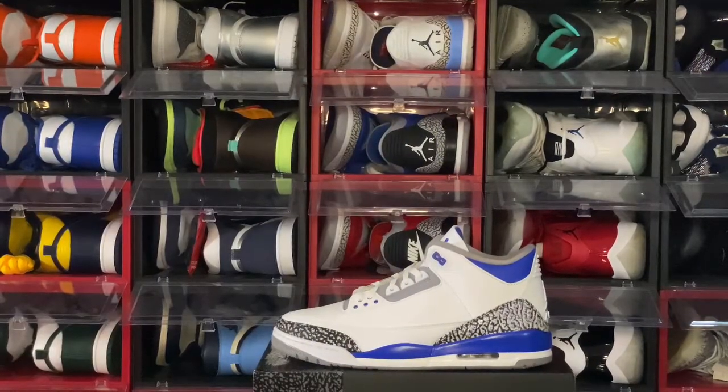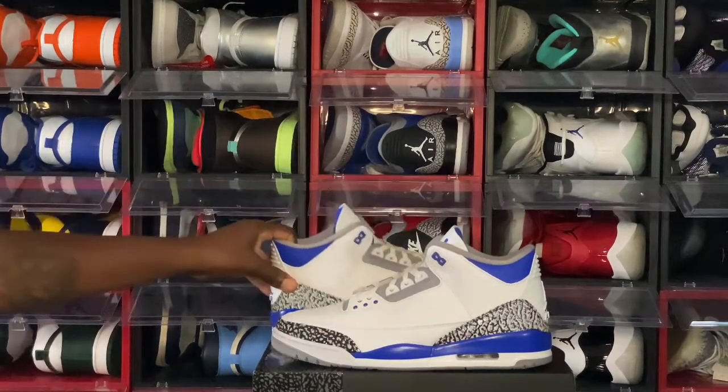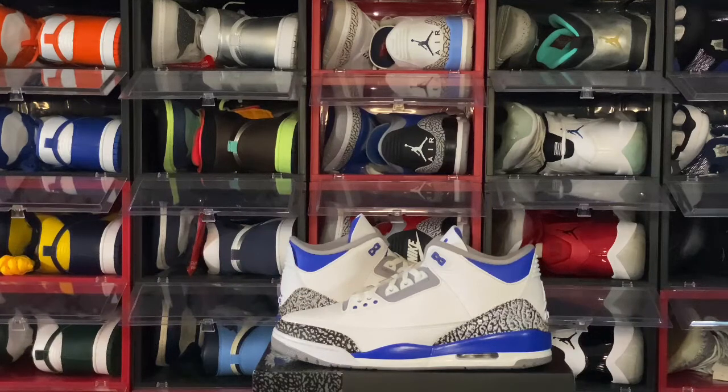So let me know what you think of these sneakers, guys. Me personally, I was on defense about these, but once I learned that these had 3M, it kind of was the deal breaker for me, and I was like, it's a cool sneaker to add to the collection. So I went on and copped. I got them off of the Sneakers app, and they came pretty quick. So let me know what y'all think of this sneaker down in the comment section.